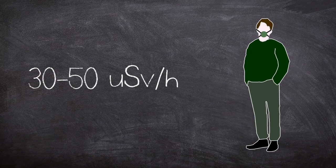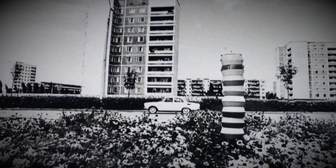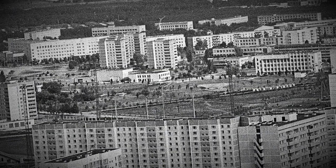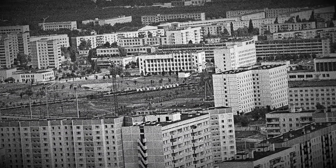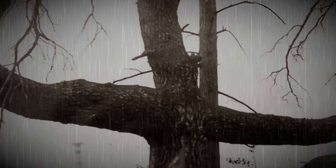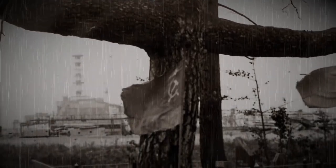In the blue zone, children and pregnant women were evacuated throughout 1986. The region was home to approximately 120,000 people spread out amongst Pripyat — the city built for the workers at the plant — Chernobyl, and just under 200 smaller settlements. A total of 92,000 would be evacuated throughout the summer, with children being evacuated as far away as Kyiv. As a side note, the exclusion zone was home to a pretty horrific local landmark known as the Partisan tree.